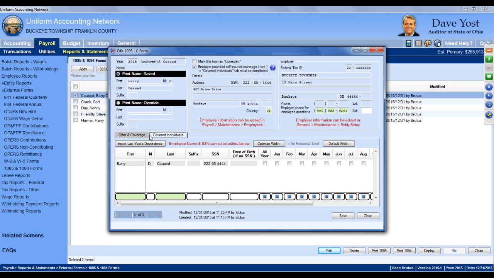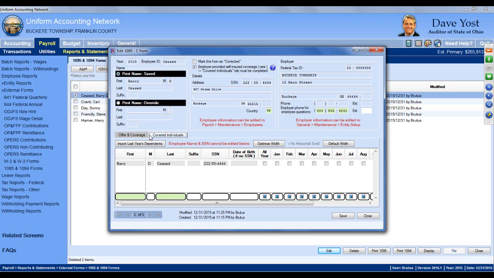Okay, somebody wrote in that they're self-insured, but they're not an ALE, and they're wondering if they do their full-time or their part-time employees. If you're self-insured without ALE, you just do any employee that had your health care at any time during the year.